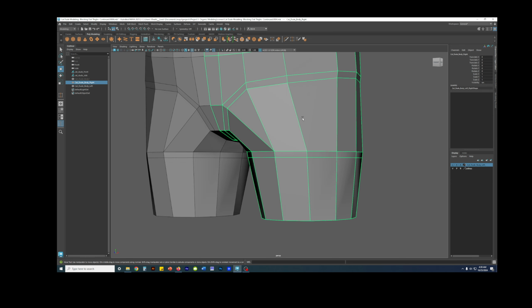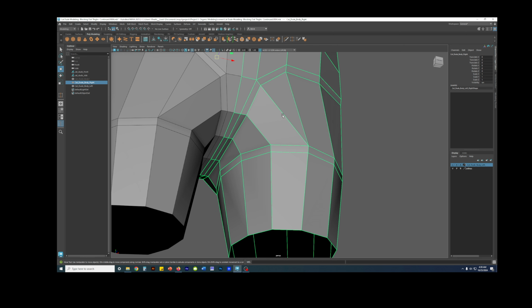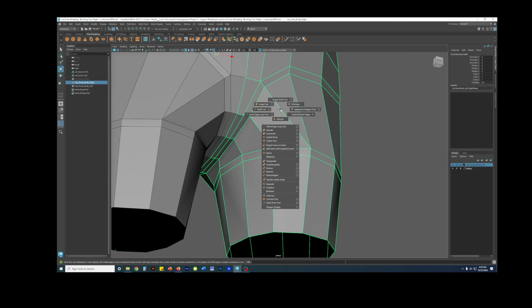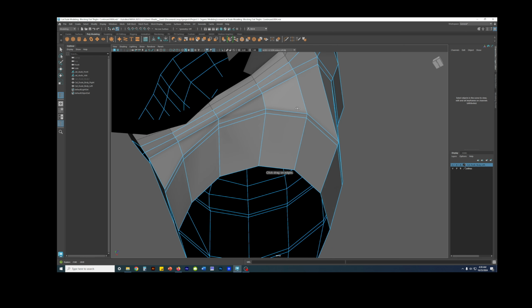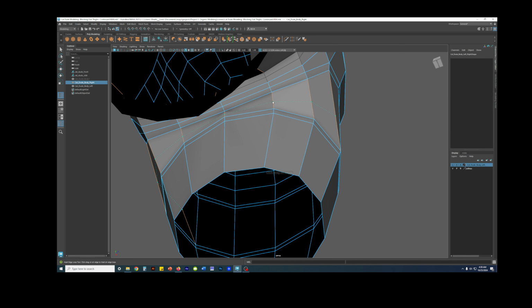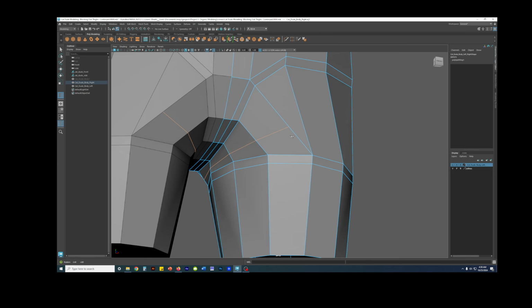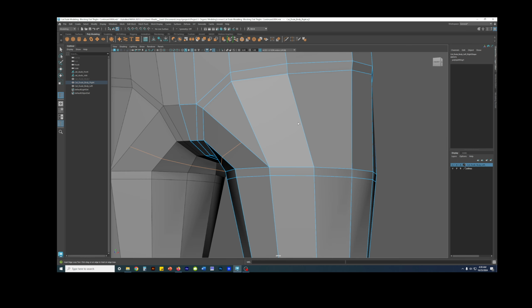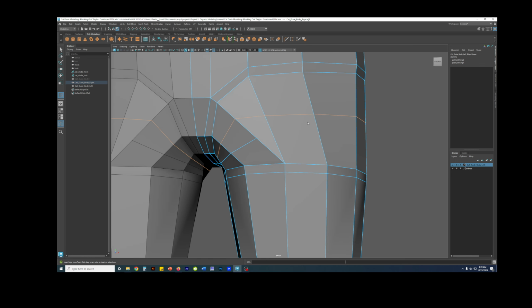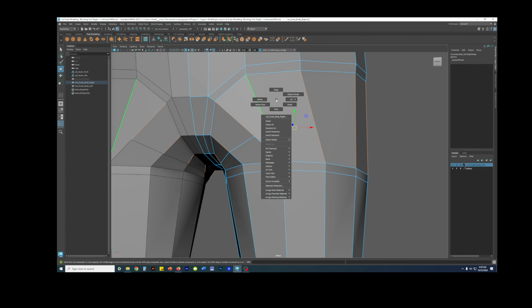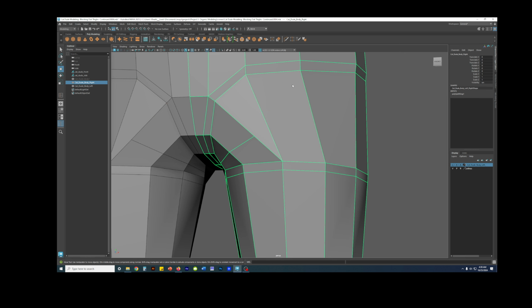Alright, so 14 minutes. Now what I'm gonna do is shift right click, insert edge loop. I'm gonna dump one here. Right down the middle. Dump one here. Ooh, doesn't like that. Actually, I'm gonna go multi-cut.